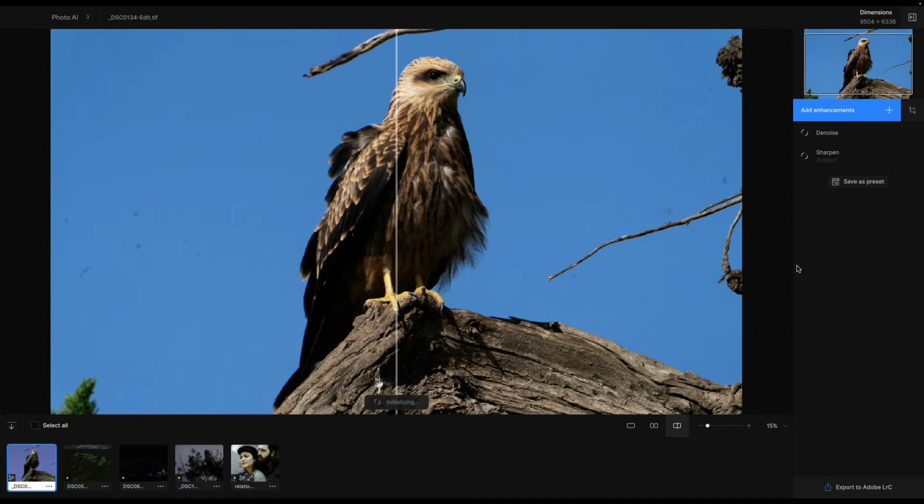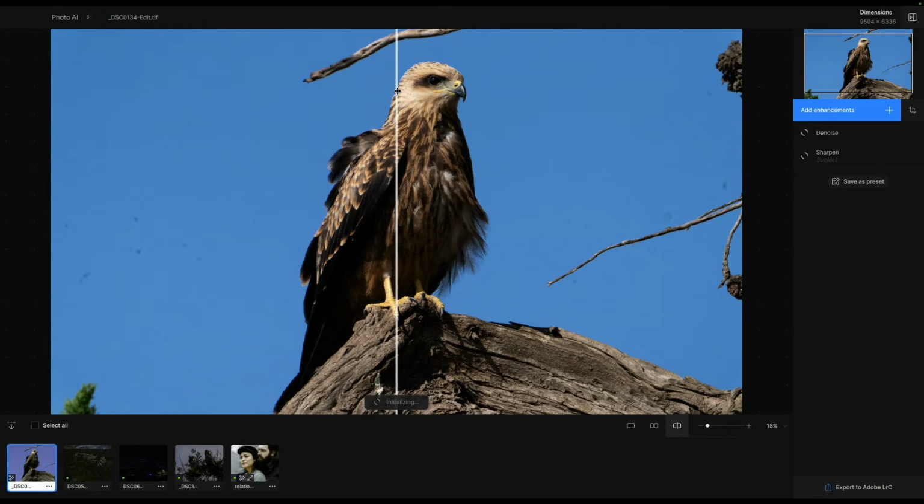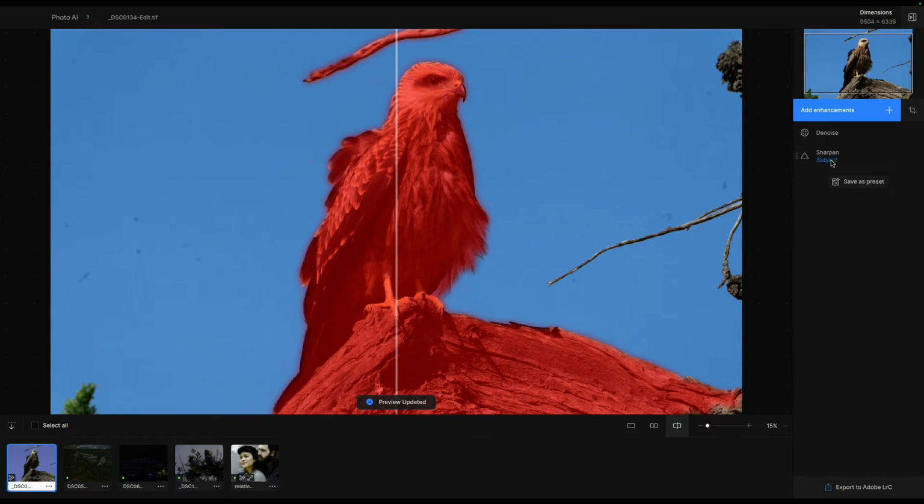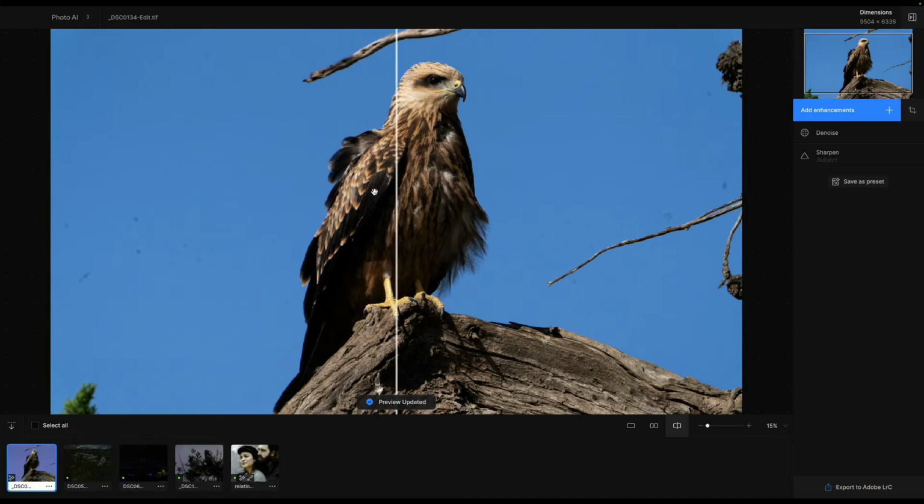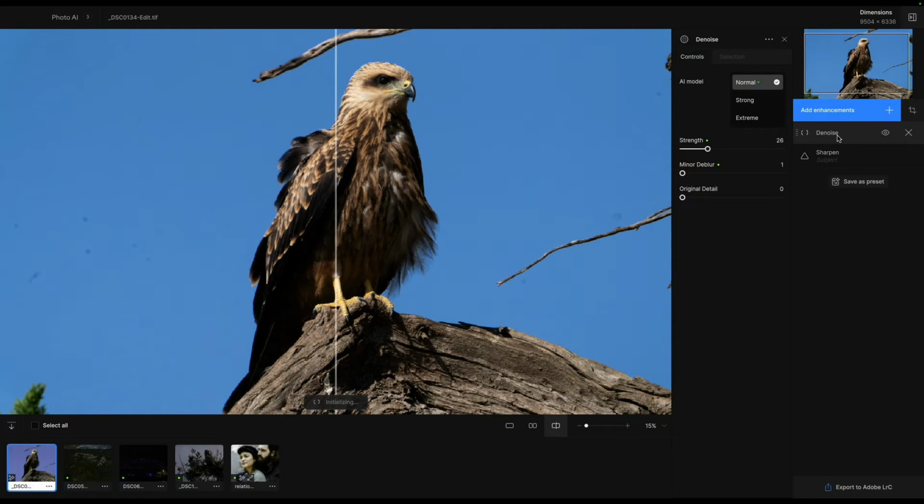It would do this automatically usually, but basically what that's going to do is it's going to look through this photo and try and work out what it actually needs. Now in this photo, it's identified two things. It's identified that it probably needs some noise removal and it probably needs to be sharpened. Now what you'll notice is it's identified the subject. So it's smart in that it's only sharpening the subject that needs to be sharpened and it's not sharpening the sky and the other things that don't need to be. Whereas denoise is being applied to the entire photo.